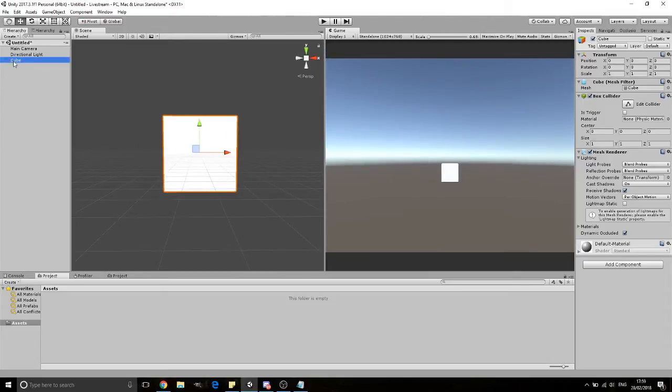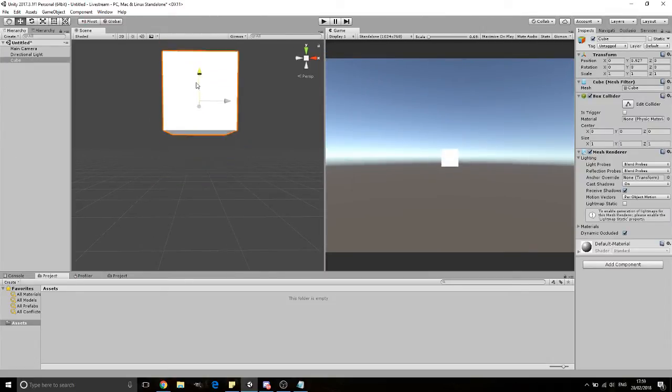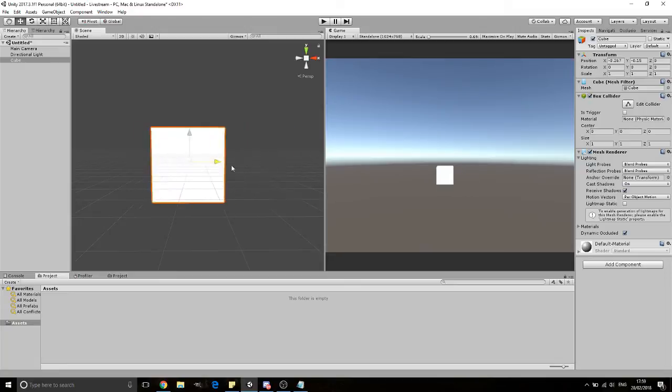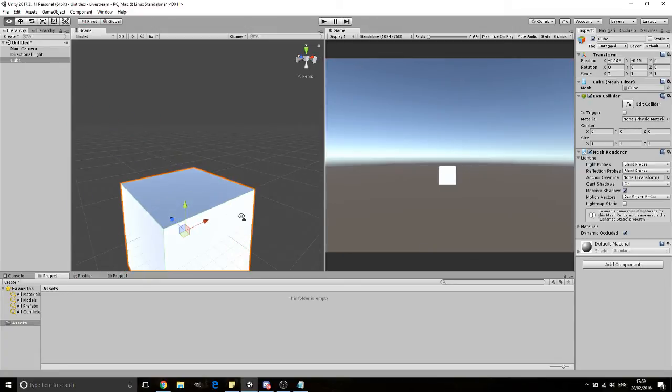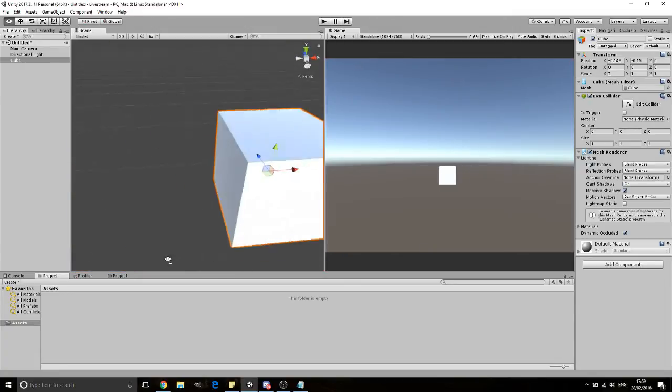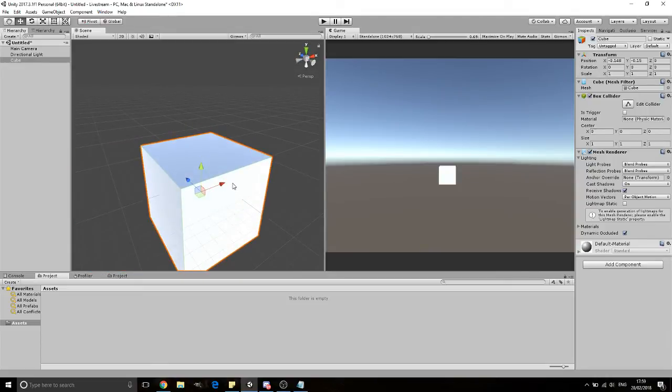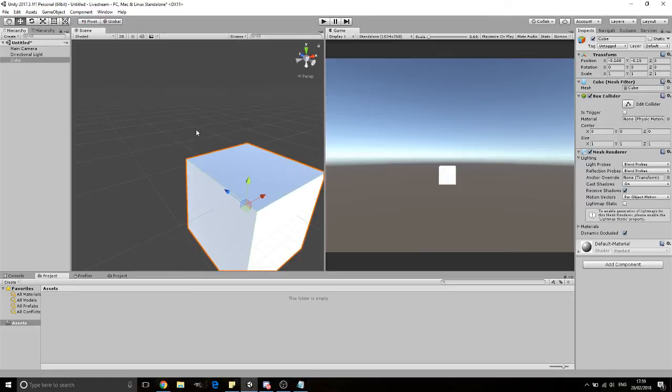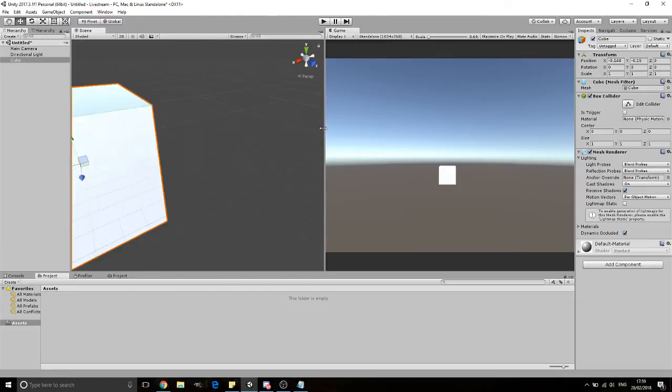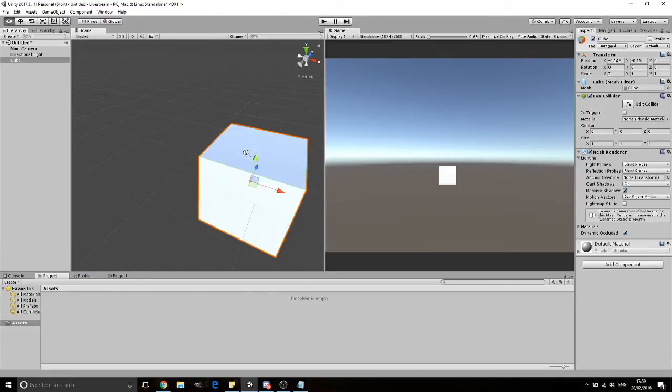So we've got a cube. Now we can move it around with our little transform buttons. You can move it around like this. If we hold right click, we can do this rotation business here. If we hold the middle click, like the scroll click, we can pan around. Check that out. Combine the two, you can move around an object. It's just getting better and better.